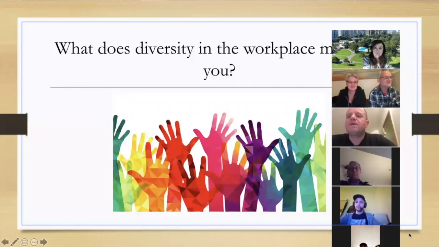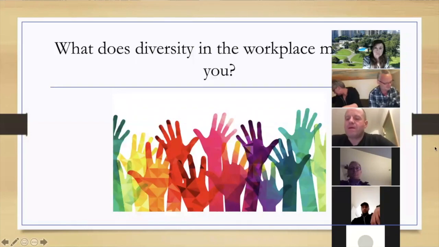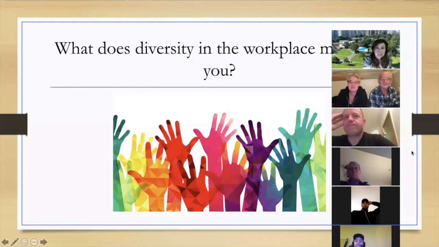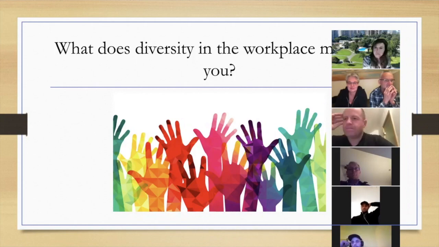Let's see. Is there anyone else who has anything to add? Age is also very important. Oh, sorry, diversity in age. I work with a lot of young people, and I like it because they are very good in some skills, and I'm better in other skills, and we complement each other. I'm sure that creates a very nice dynamic between you two as you guys are feeding off of each other. Yes. Very nice.